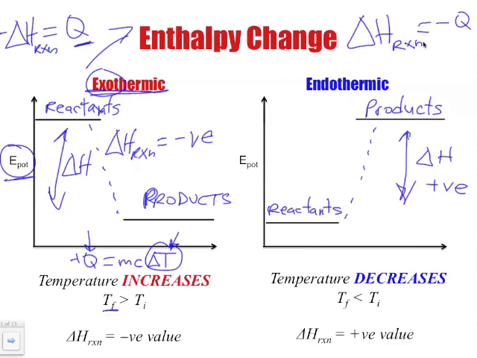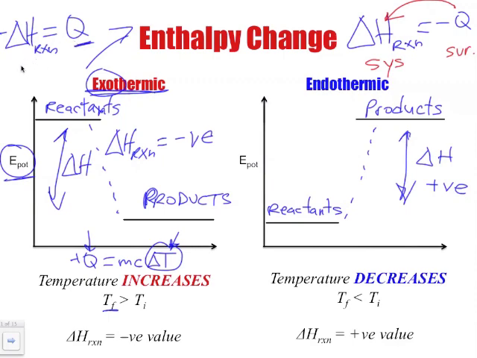So in terms of an endothermic reaction, where is the energy coming into this system? This here represents the system, and this here is going to represent the surroundings. The surroundings is giving up heat to the system, and that system is absorbing that heat, which results in this change in enthalpy. On the other hand, with a negative delta H reaction, an exothermic reaction, the Q is positive. So what's happening is pretty much the other way around.